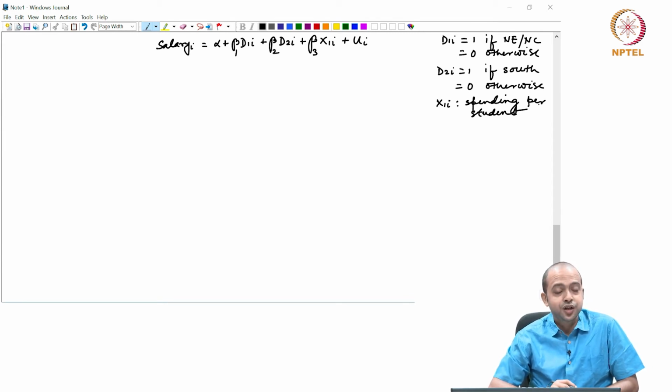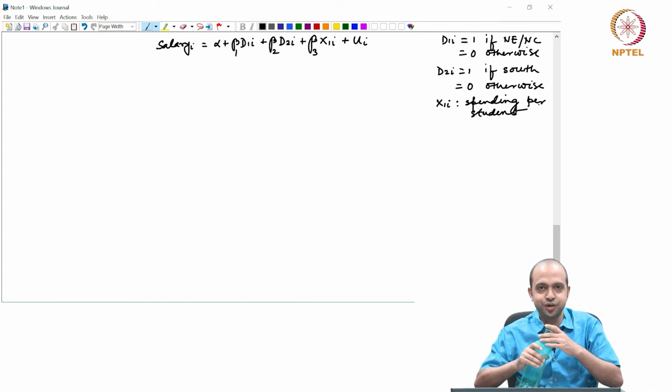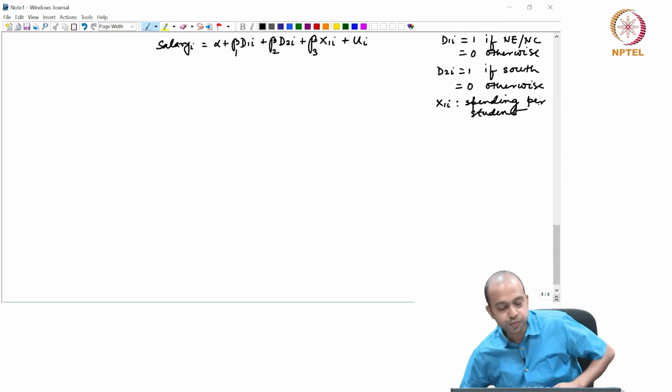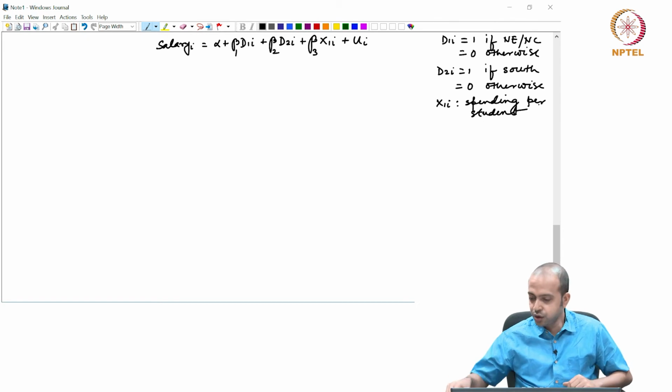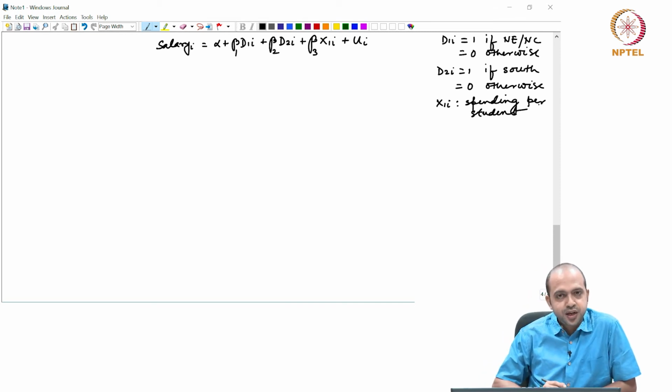Okay. What is the assumption behind this type of model? Can you think of it? When there is no interaction between the dummy variable and the explanatory variable, which is spending here, what does it indicate? What is the implicit assumption? First of all, how will you interpret beta 3? Beta 3 indicates the responsiveness of salary with respect to public spending. So, when public spending increases by 1 unit, on average the salary increases by beta 3 units.